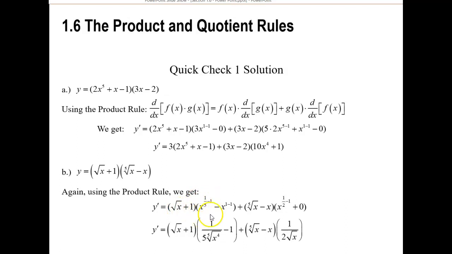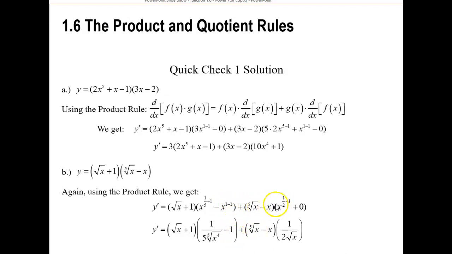So first function, this derivative would have been 1/5, right? 1/5 x, this new power is negative 4/5, so they put the 4/5 on the bottom and then rewrote it as a radical, minus x to the power of 0 is just 1. And then this function stays as it was.